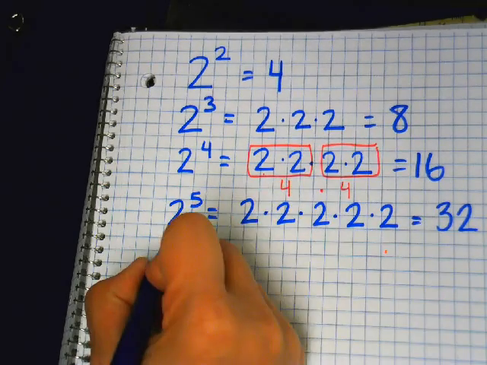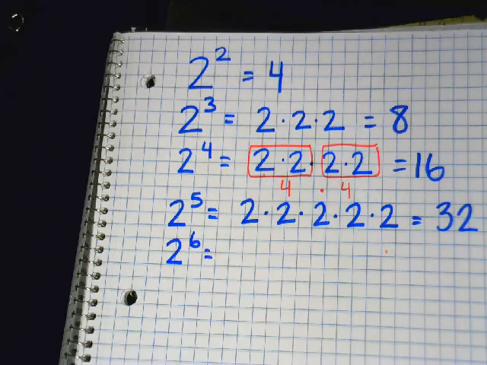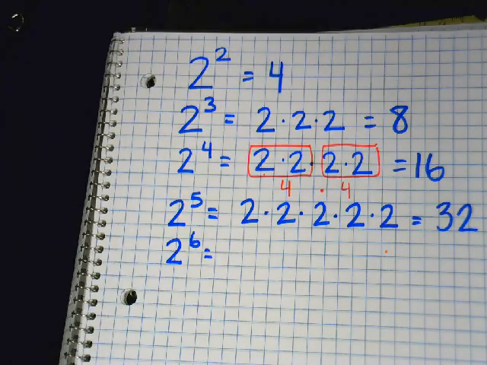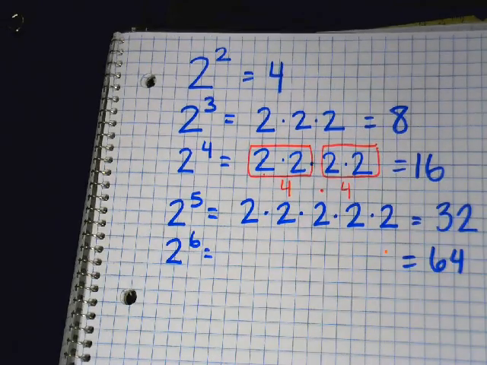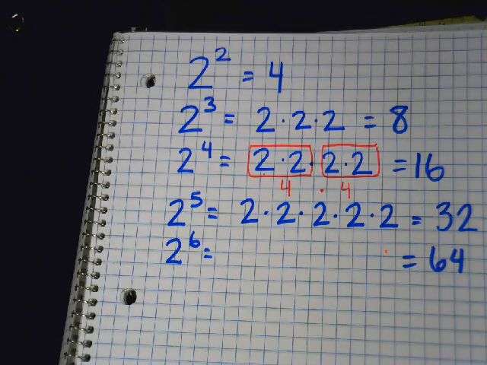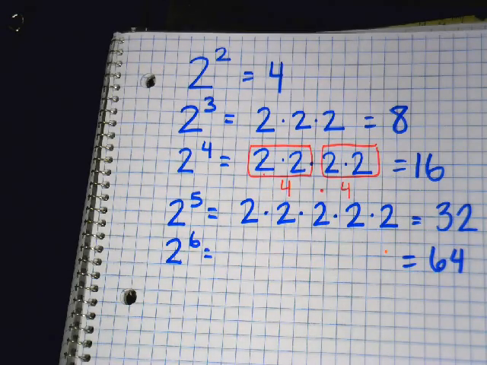Okay, who can tell me what 2 to the power of 6 is? 64. A lot of these are going to be on your classwork today. So again, you can look these up and be like, oh, I already know the answer without having to do the work again. All right, now let's do your 3's because the 3's will also be on your worksheet.